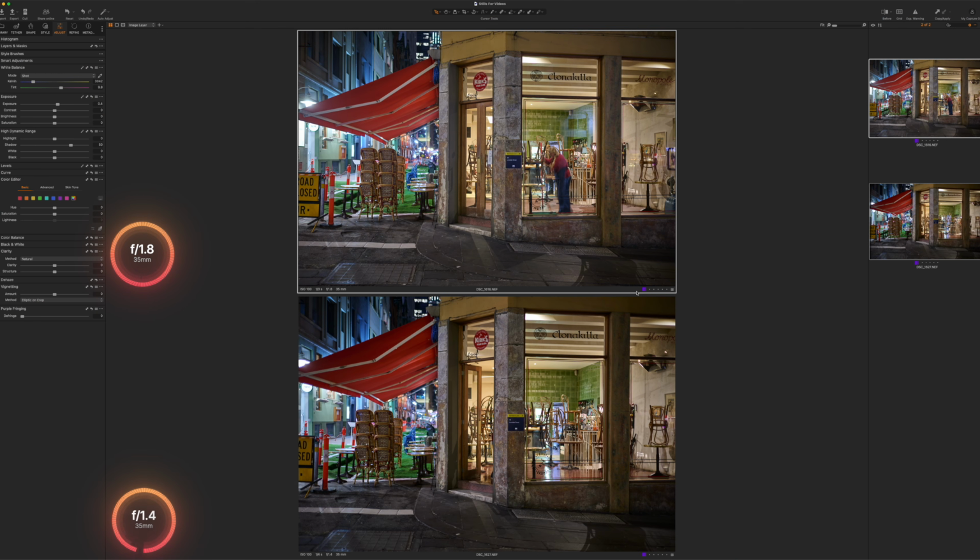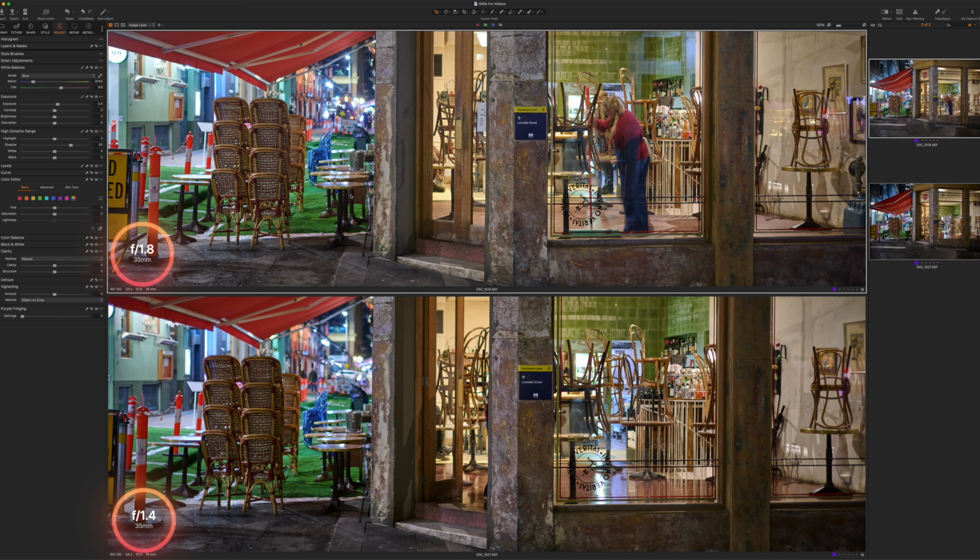1.8 is at the top, 1.4 is at the bottom. Real world viewing, even if we go into something like 50%, where in real terms, for my eyes, even on this screen, we are looking at it being 4K and something like 28 inches wide. There really is not a lot of a difference between these lenses. There really isn't at this sort of viewing size, viewing angle, and DPI.